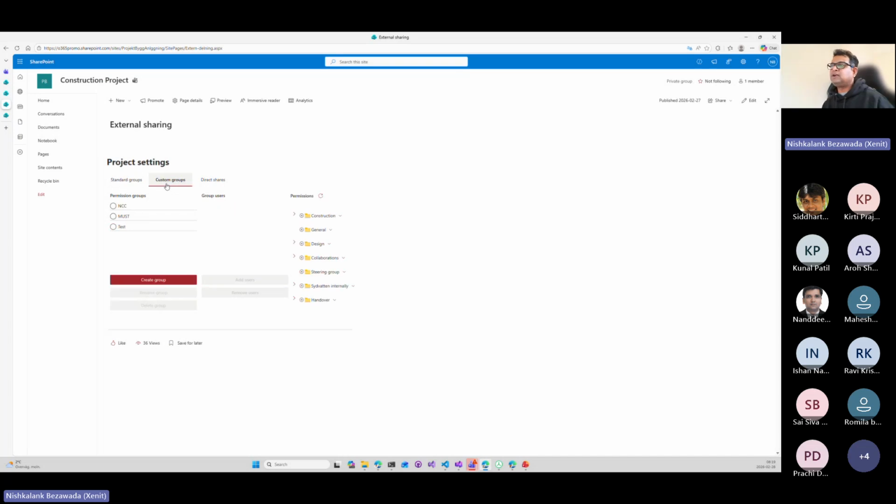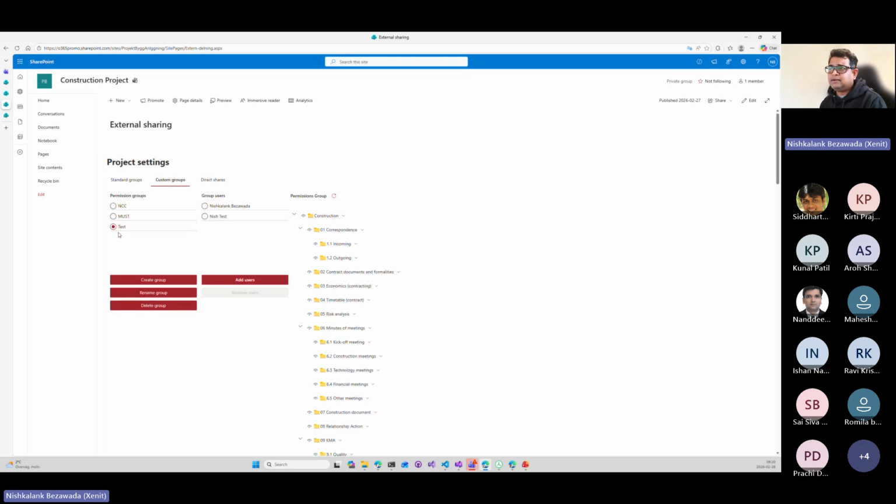What is actually relevant here are the custom groups, the SharePoint groups where we invite the externals. As I showed you in the beginning, we have added three external user groups, SharePoint groups, to the document library with just read-only access.